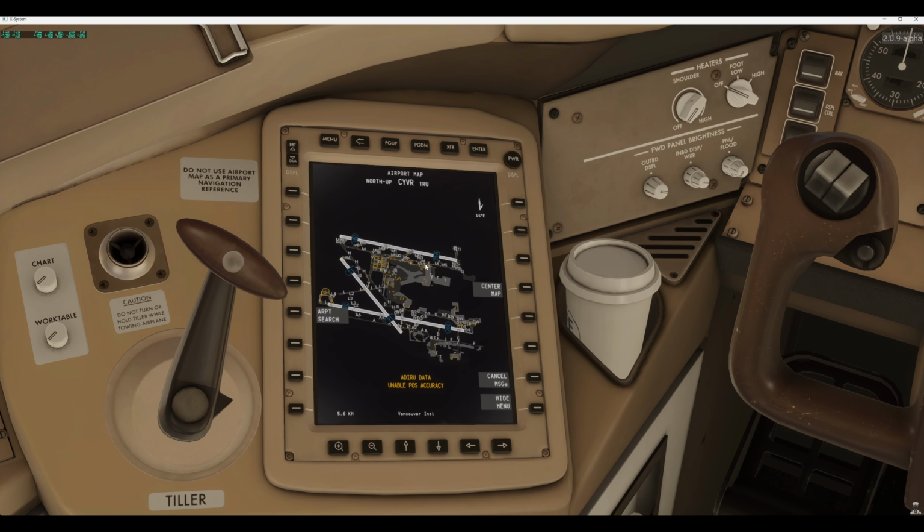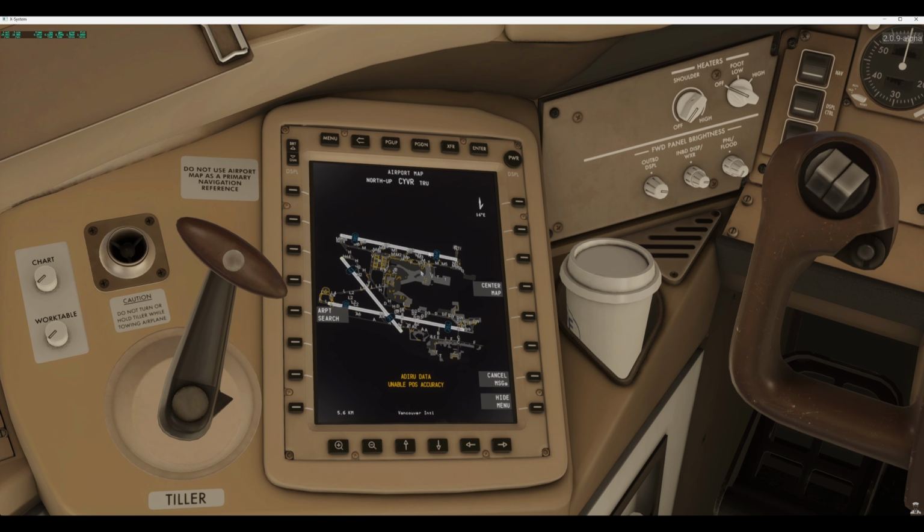this detects where your aircraft is on the premises. So if you search up Vancouver and you're at Vancouver and your ADIRU is aligned, then it'll show up as an arrow and you can actually center the airport map around your aircraft and it will rotate with the aircraft.